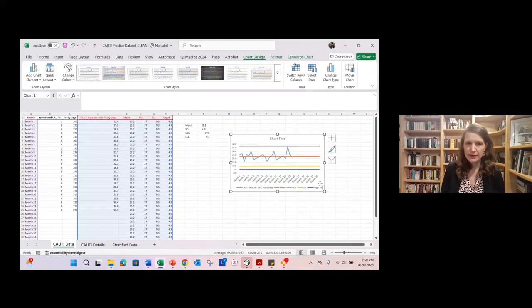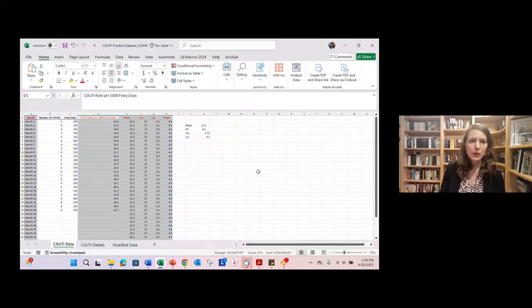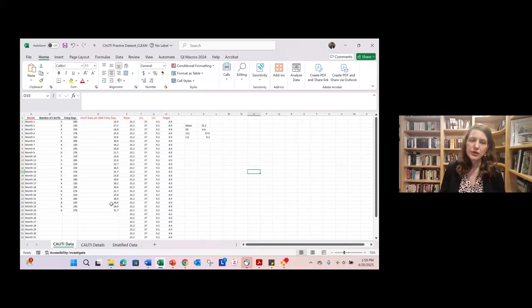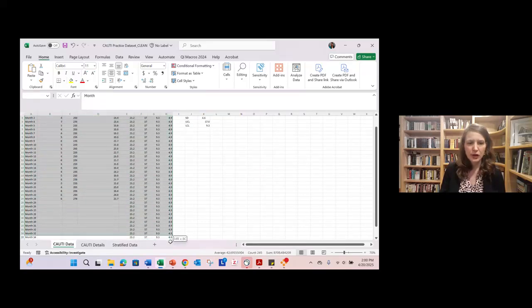I'm going to delete this. If for whatever reason you're having trouble only highlighting the data that you need, I'm going to show you a shortcut where you select all of the data and then manipulate the control chart itself. So if you're having trouble just highlighting this month column and then all of this data, you can highlight everything. If you click on this A1 cell, you drag, let's say you just capture all of this data, if that's easier, you can do that.